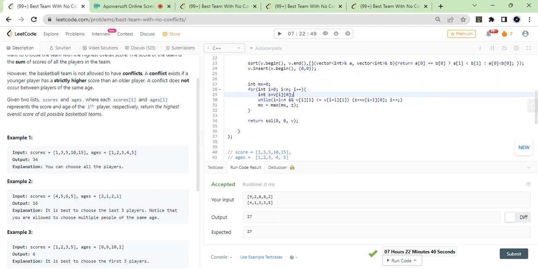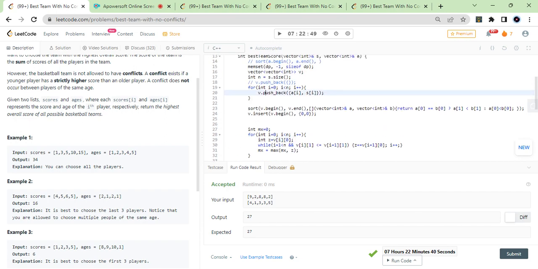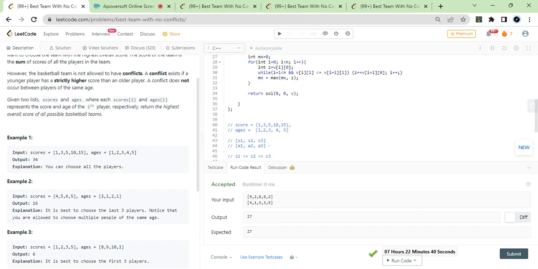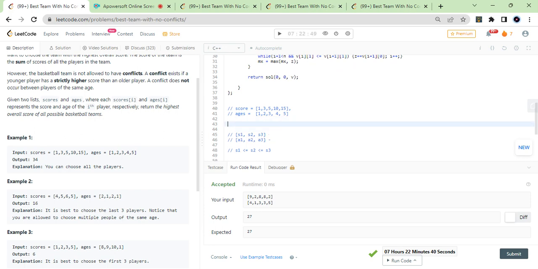The first part is the same: creating a combined vector for both scores and ages. The combined vector would look like this, for player 1, player 2, player 3, player 4, player 5. The first player has age 1, score 1. The second player, age 2, score 3. Age 3, score 5. Age 4, score 10. This is already sorted, so there's no need to sort again. But in other cases these are not sorted, like 2 1 2 1, if I had shown that.